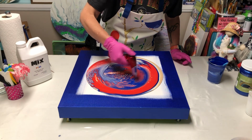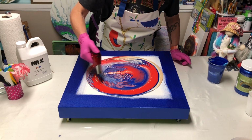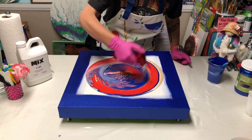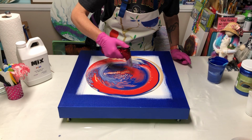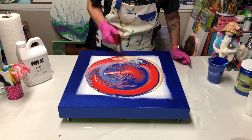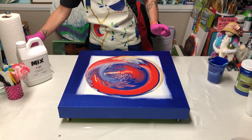Y'all, I haven't poured a successful pour in 3 weeks. I apologize for that, but you know, it's hard to post something that I'm not happy with because it just hurts my feelings. So I'm happy with this one.